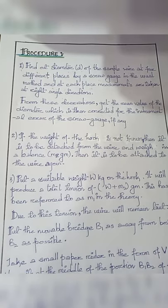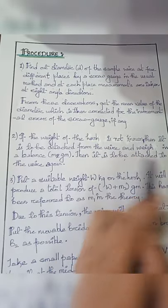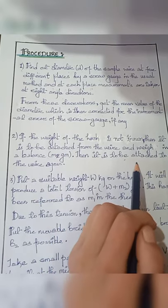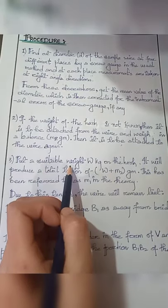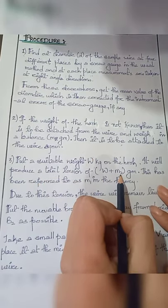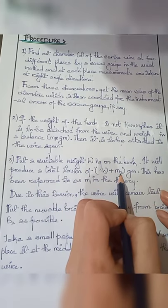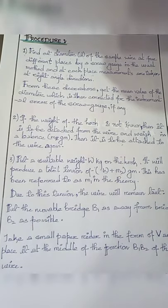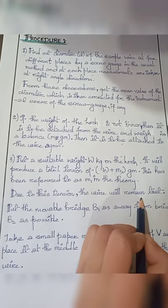How the diameter of the sample wire is measured by screw gauge, I will let you know later in this video. Now step 2. If the weight of the hook is not known, then it is to be detached from the wire and weighed in a balance, which weight is denoted by M2 gram. Then it is to be attached to the wire again. And step 3. Put a suitable weight W kg on the hook, and it will produce a total tension of W plus M2 gram. W is the weight which we used in the hook, plus M2 is the weight of the hook or the weight hanger. This has been referred to as M1 in this experiment. Okay, M1 is the total tension, and due to this tension, the wire will remain tensed.